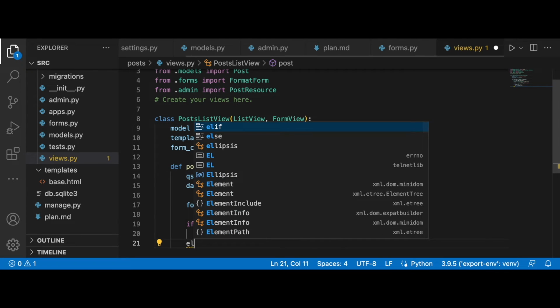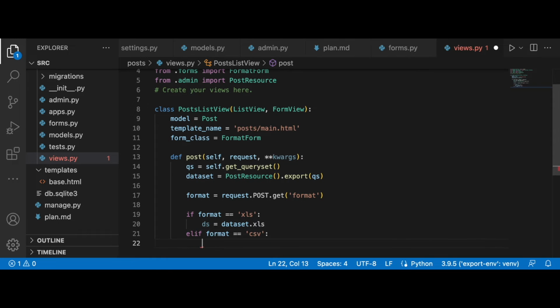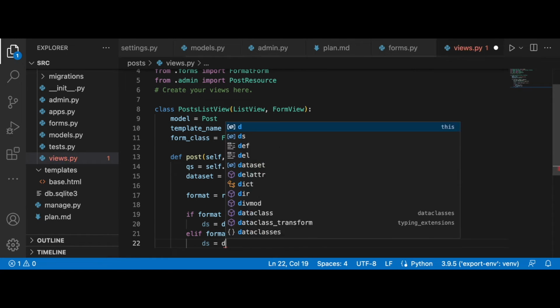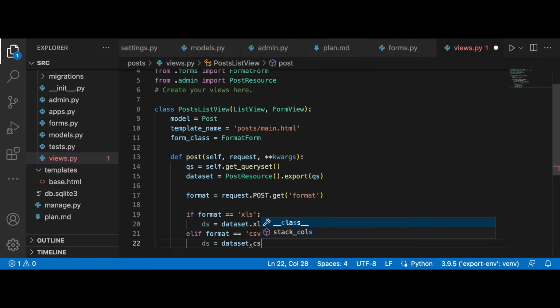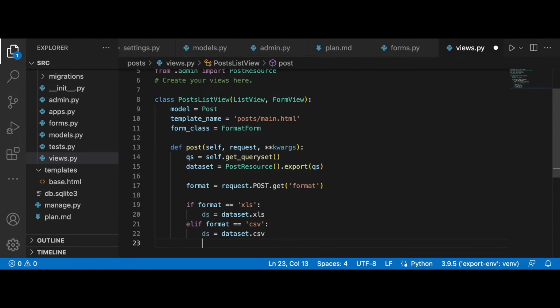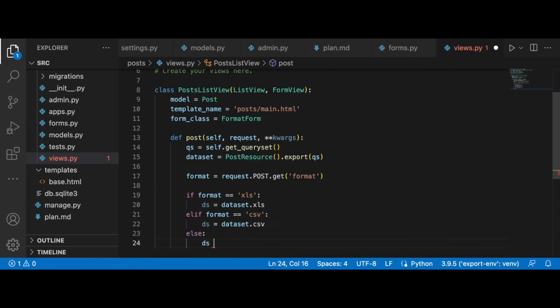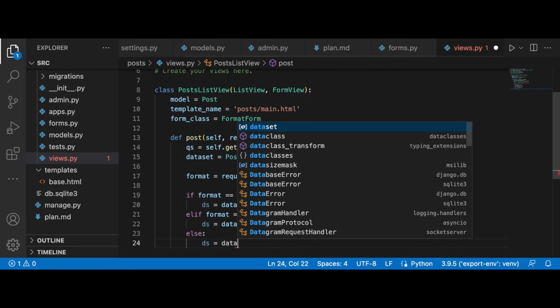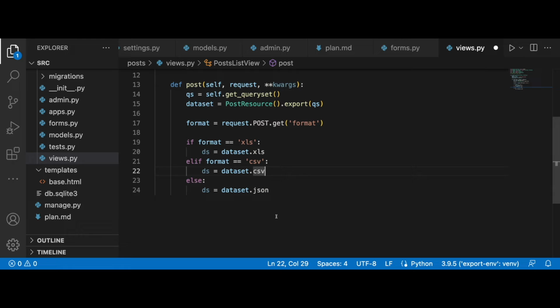Then we want to see if the format is equal to CSV. And if this is the case, the ds is going to be equal to dataset.csv. Okay. And finally, let's set the ds equal to dataset.json, just like this. Okay, so we are getting closer.